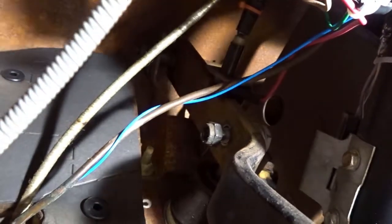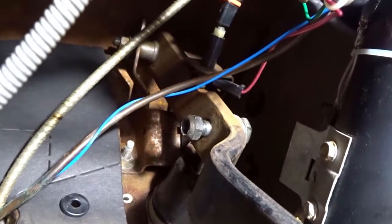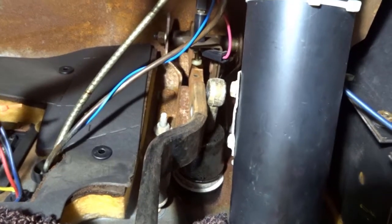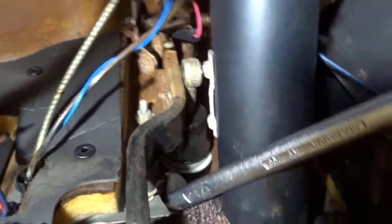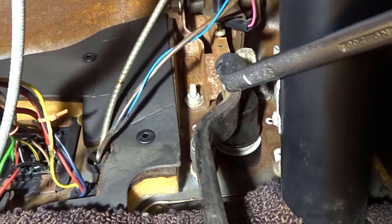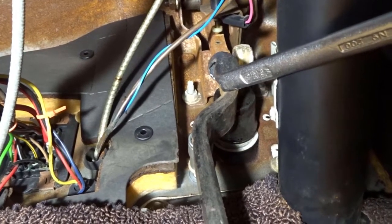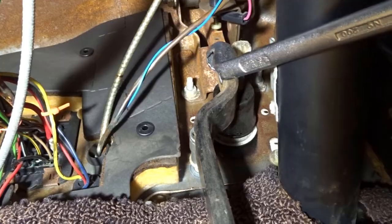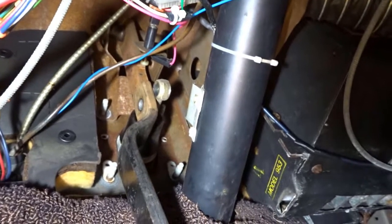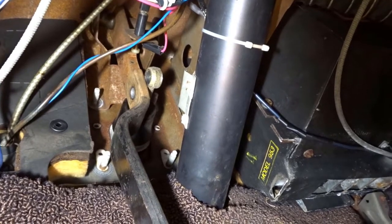To save you the pain: the left side is 5/8ths — that's the nut — and the end of the bolt is 3/4ths. These four nuts — there's one there with a socket on it, there's one there, then there's two at the top — they are half-inch. Pedal disconnected, four nuts taken off which are down here. So in theory the whole thing should just pull out now from the bulkhead.